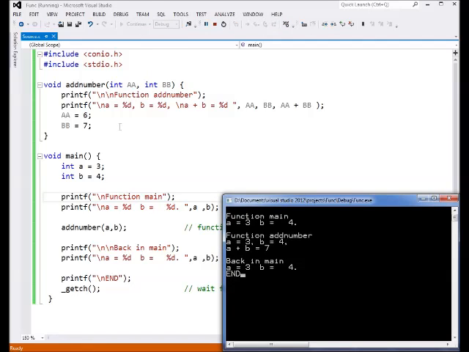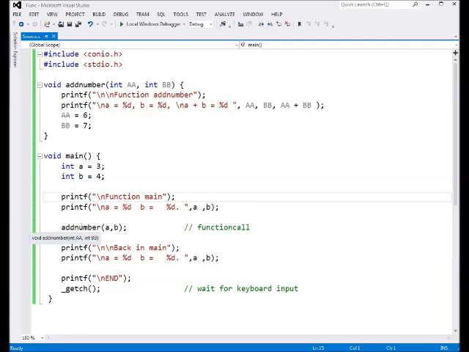First I have a couple of print sentences from main, and then I call the add number function and a couple of print sentences from this function, and back in main a couple of print sentences. It seems to work.